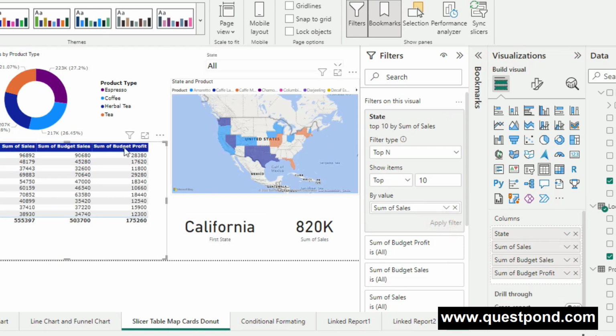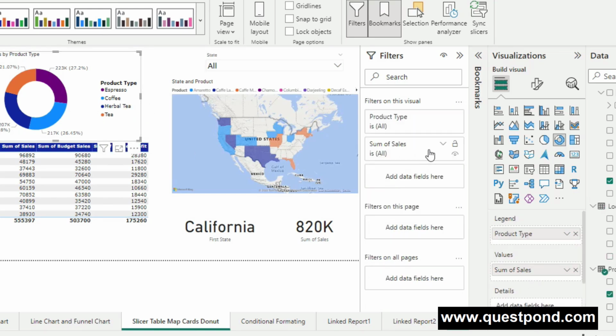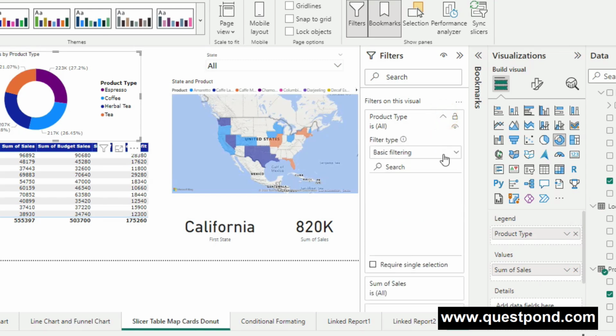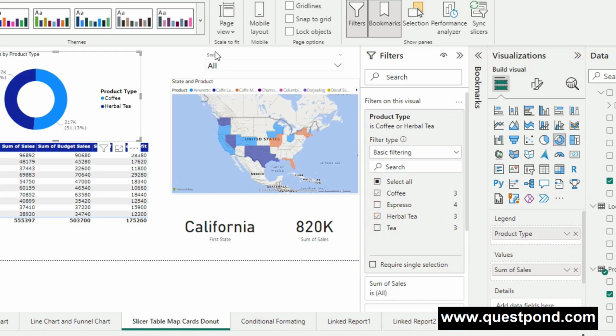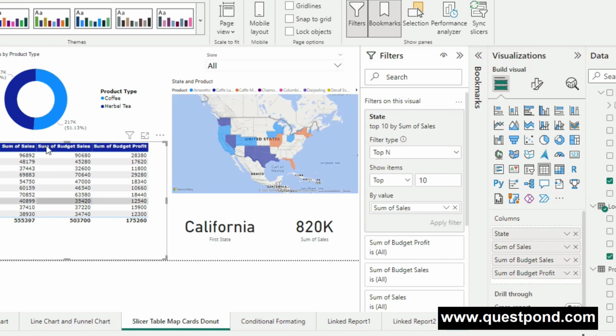There you go, you can see over here. Now I want to capture the settings. Okay, let's do some more filtration before we do that. Let me say I just want to see coffee and herbal tea. That's it.